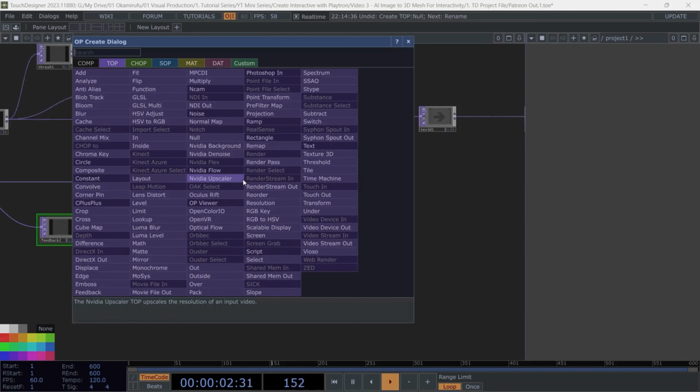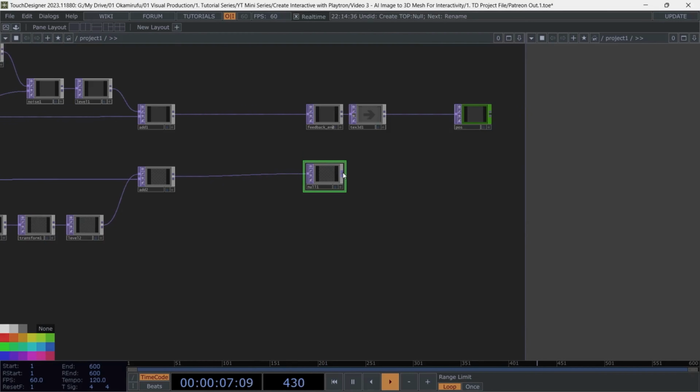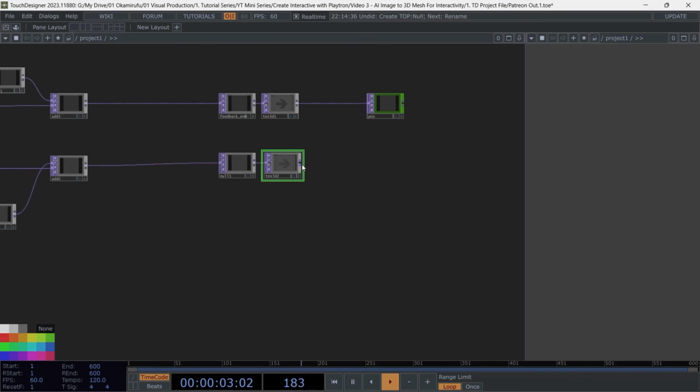Connect everything to a Null, and then link it to a Texture 3D operator again. Then we'll also add a last Null operator called Colors, which will link using a green reference to indicate its purpose in mapping our instances.